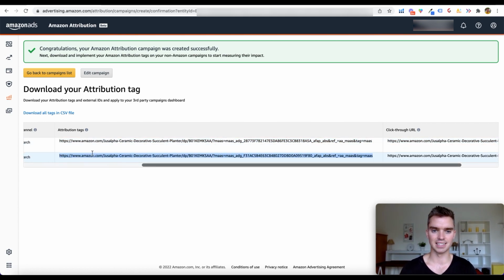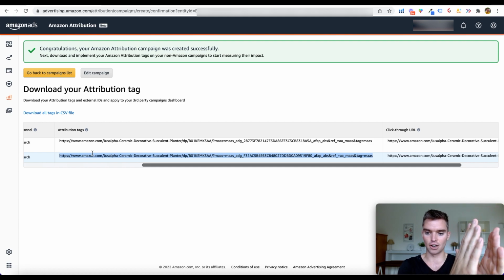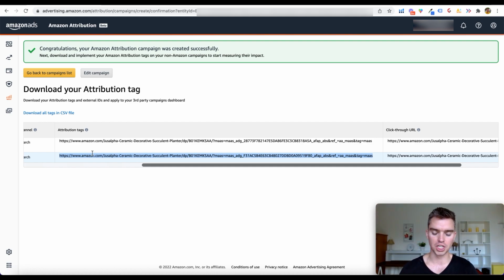What I like to do personally is I like to have a Google Sheet where I keep all of this data. So I have my product, my campaign, my ad group, and then my URL and my click-through URL, all in one Google Sheet. Helps me keep track of everything. Really quick for me to go in instead of having to go to the Amazon Attribution Dashboard, but it's up to you. It's just for me to save time and put everything into one place all at once instead of having to click into each campaign and so on.